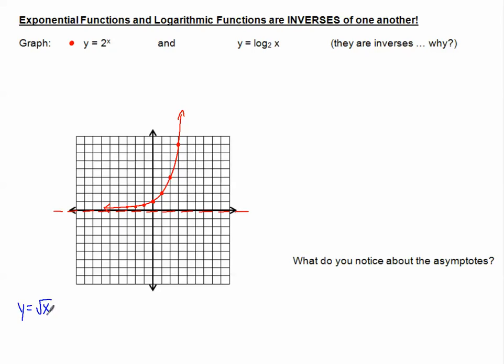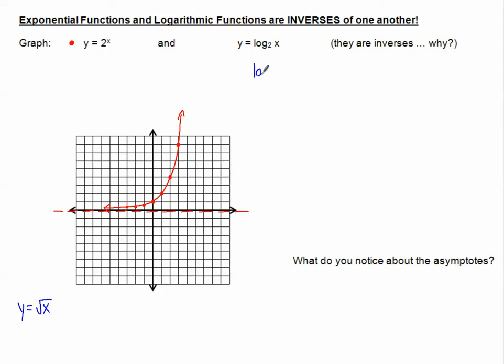Yes, of course, we could plug in a 17 into here, but I don't frankly know what the square root of 17 is. I'd rather plug in intelligent values as my inputs, things like 1 and 4 and 16 and 100, perfect squares, because those would be nice outputs. Here, I want to make sure that x is a nice input. I know that I can basically plug in anything that's positive, but I don't want to just plug in anything. I want to plug in the special values that deal with my base of 2.